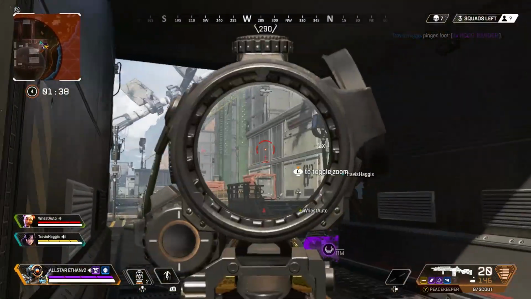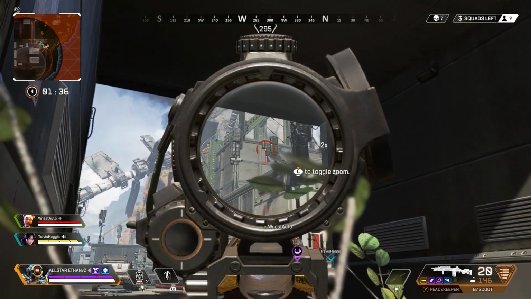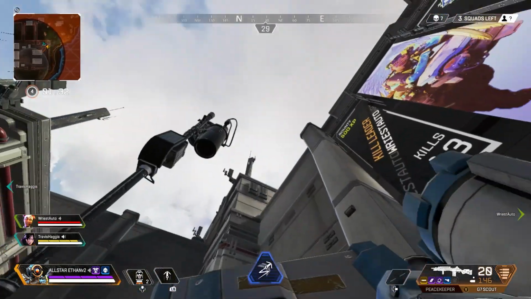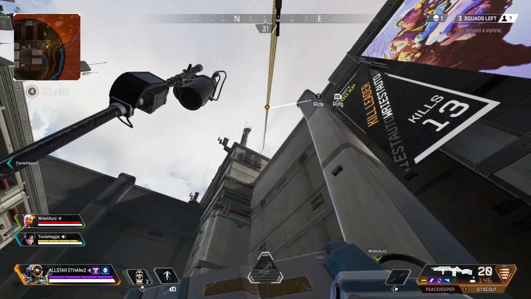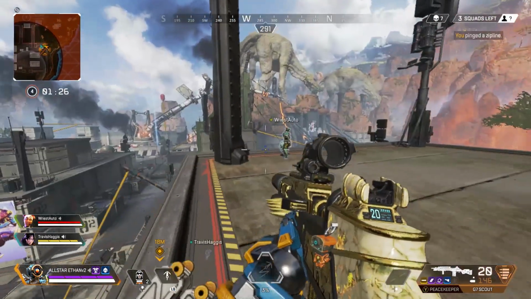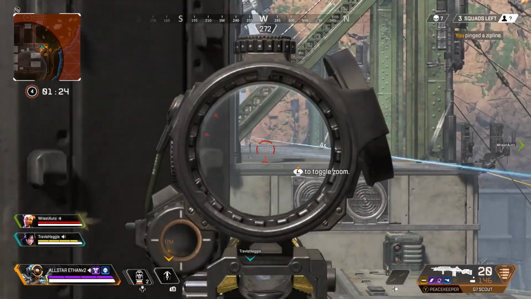So you can see here, whoever was firing at me, it seems as though they stayed on top. They don't want to lose that high ground, so they didn't push in on us, fortunately. And there we go, I get the zip line, and I ping it out as well to my teammates, so they actually know it's there. That's a really important thing to do. I know some Pathfinders don't do that.